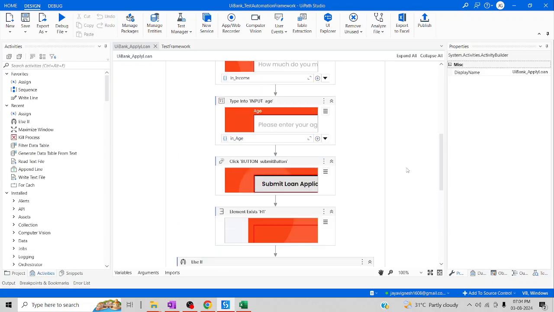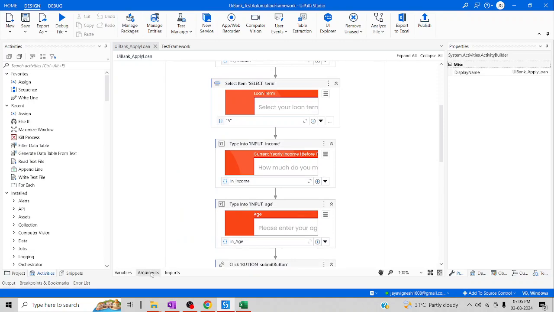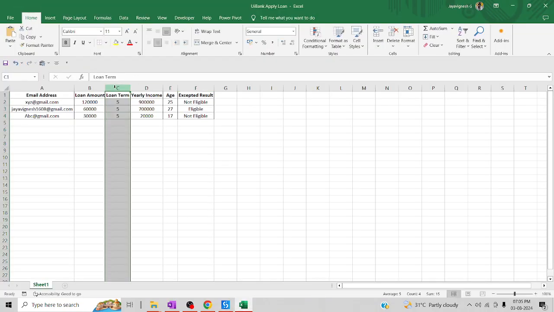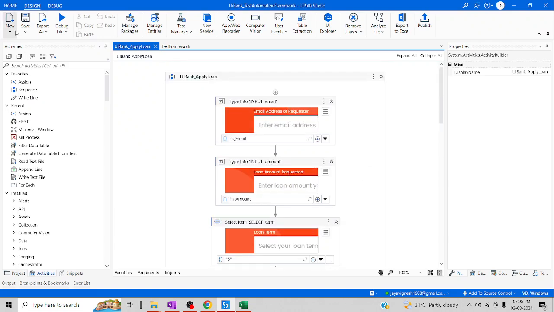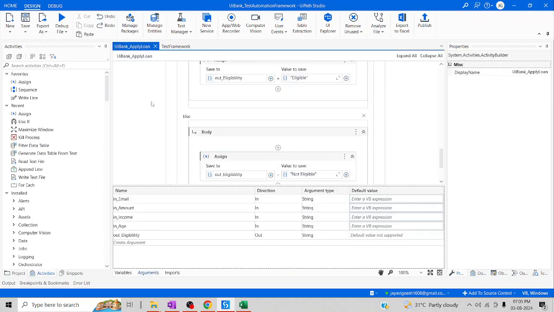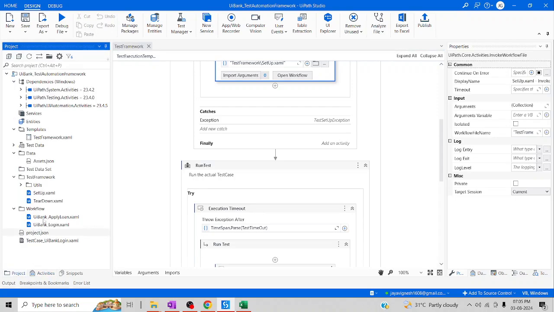So till now what we have done, we indicated all the stuff and then we're going to create an argument. So these arguments will be values which you'll get from inside your data set. Okay, so looks like it does not require for us. Let me remove this, so it will be enough with all these 5 fields, awesome. Let me save this, let me close this now, perfect. So now we are going to create a test case.